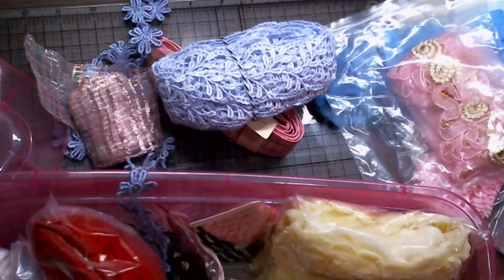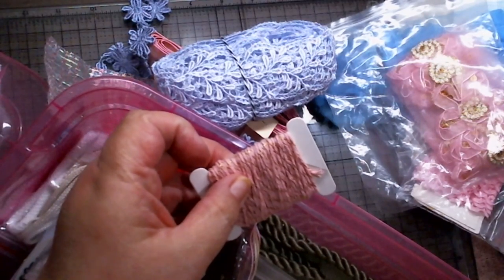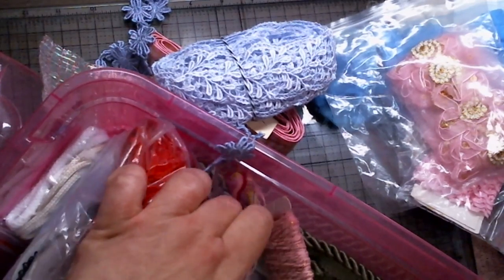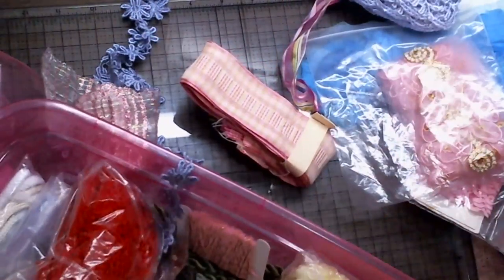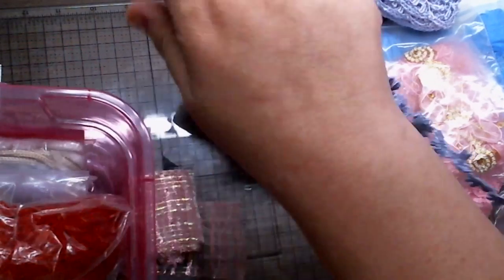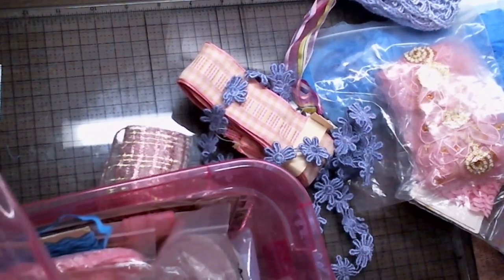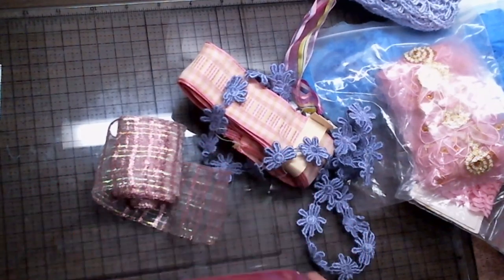Okay, so there is, I wonder if I could sew with that. I don't know. Oops. Yeah, I'm just gonna pull that out too. That's good. Out of there. Whoops. There's a red something. I'm gonna remember that for when I do my, I'm gonna try this, I'll try it again this weekend.